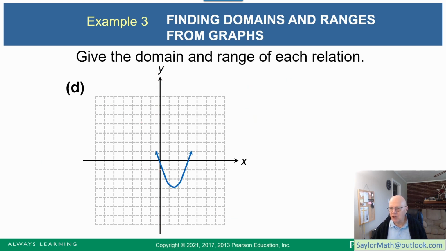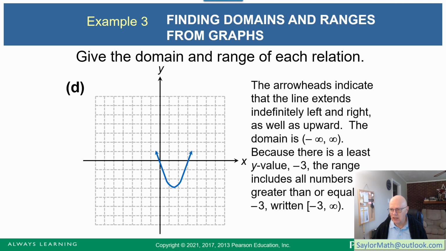How about this one? Can you do this by yourself? Hit the pause, write down your answer, and come on back. Okay, you're back? Well, domain. What x's are used? Everything. And the y's? The y's start down here at -3 and use all y values up there. So the domain is all real numbers. The range starts at -3 and goes up to positive infinity.